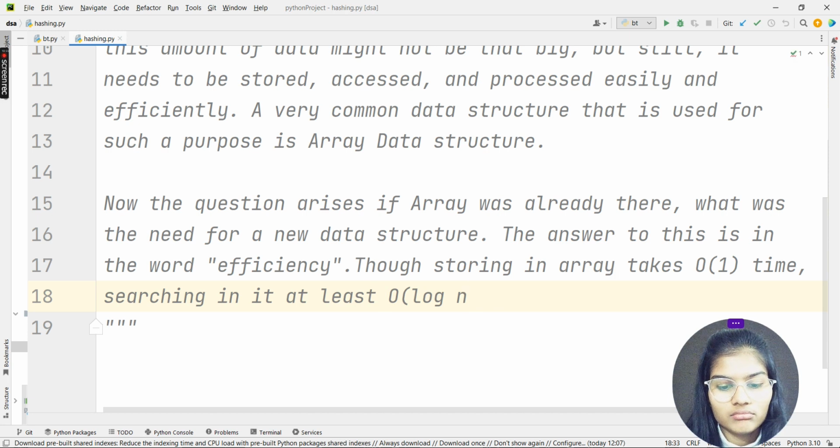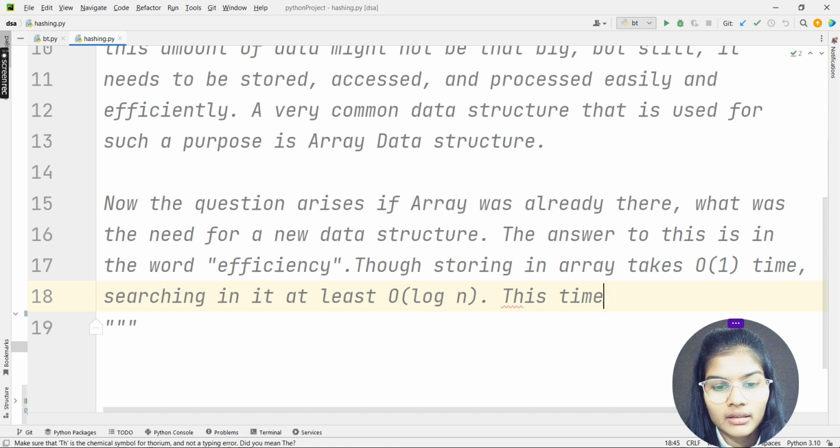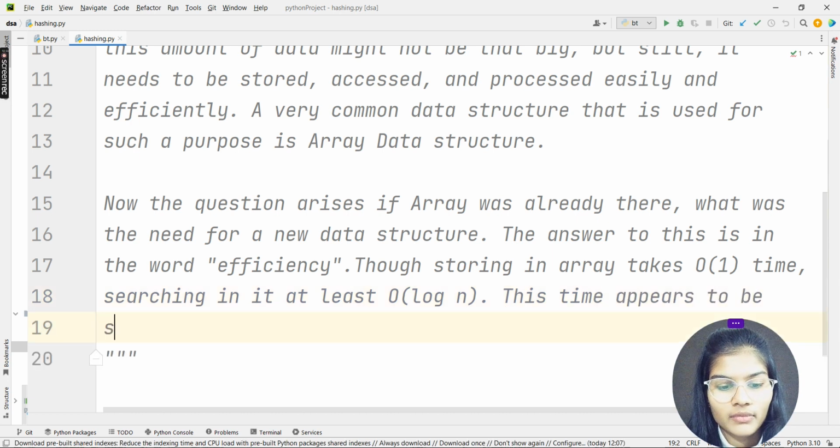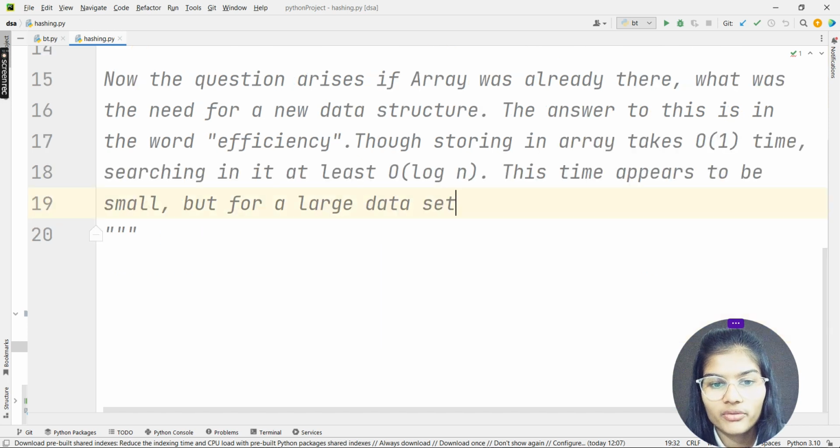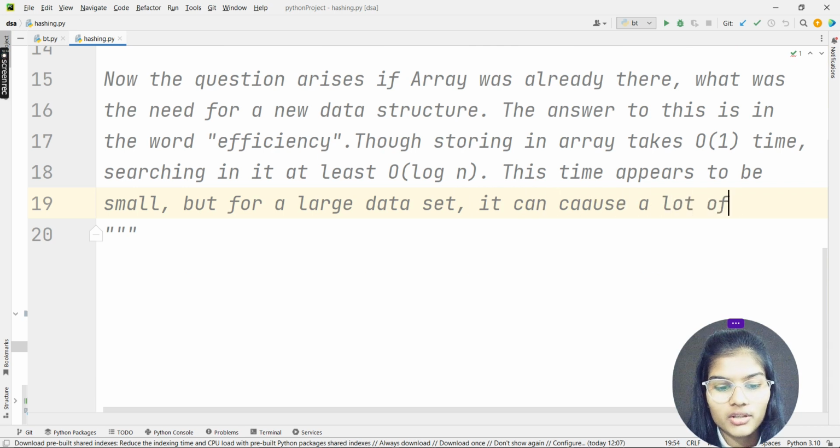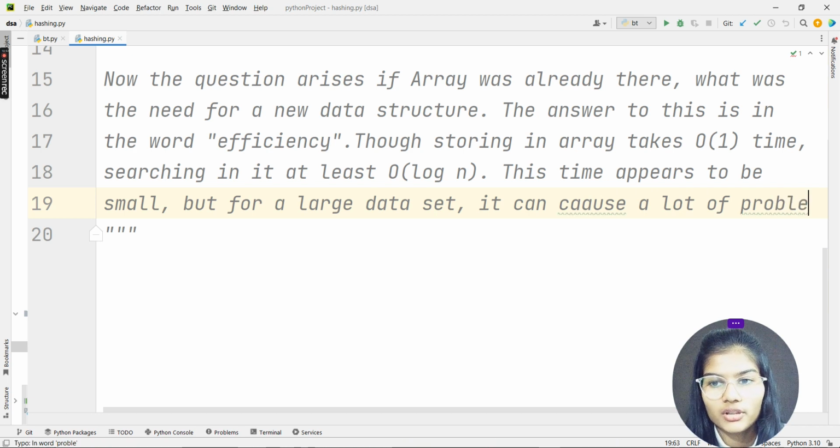So this time appears to be small, but for a large data set it can cause a lot of problems.